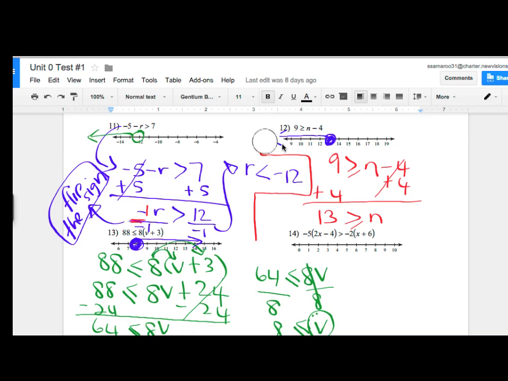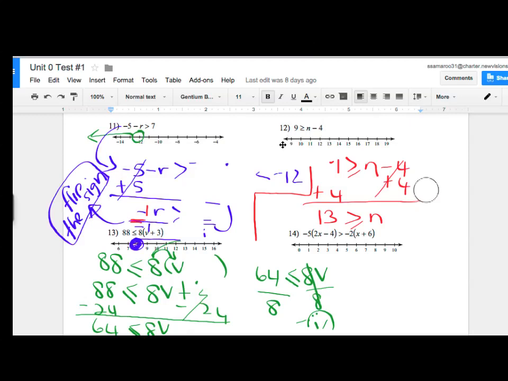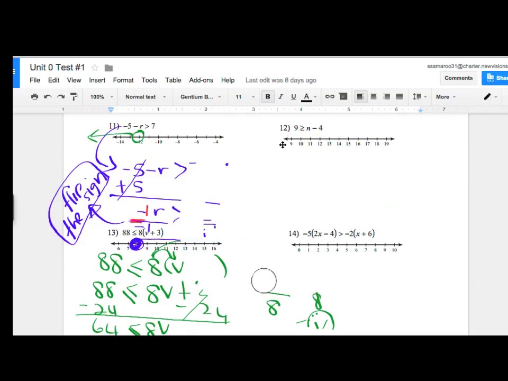So let's just make some space for Miss Ewing to come. And we're going to be doing number 14. All right, thank you, Miss Samaru, for saving the really long one for me. I tried. All right, so there's a lot going on here. I'm going to rewrite it again so it's more clear.